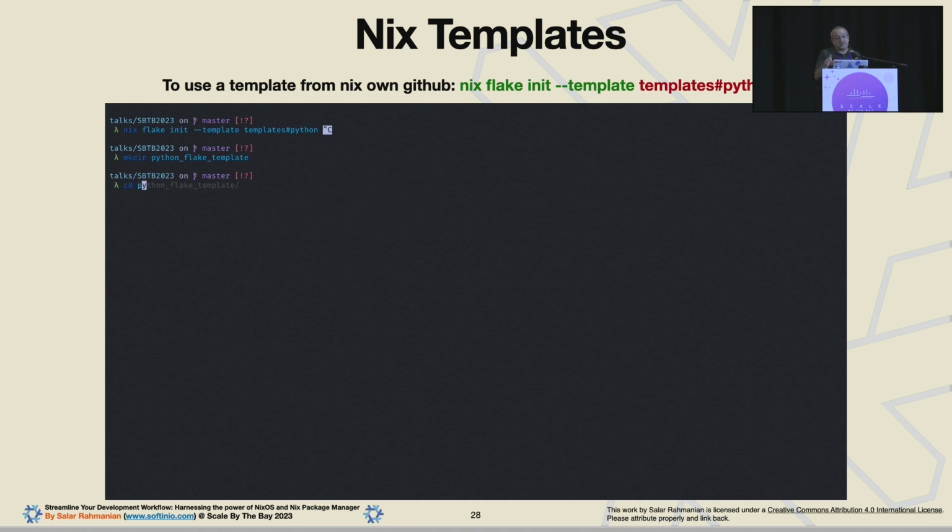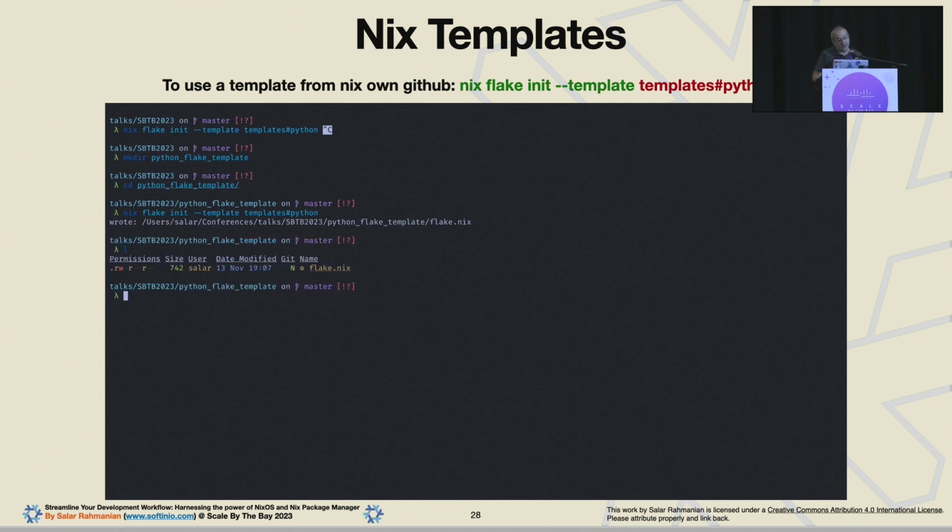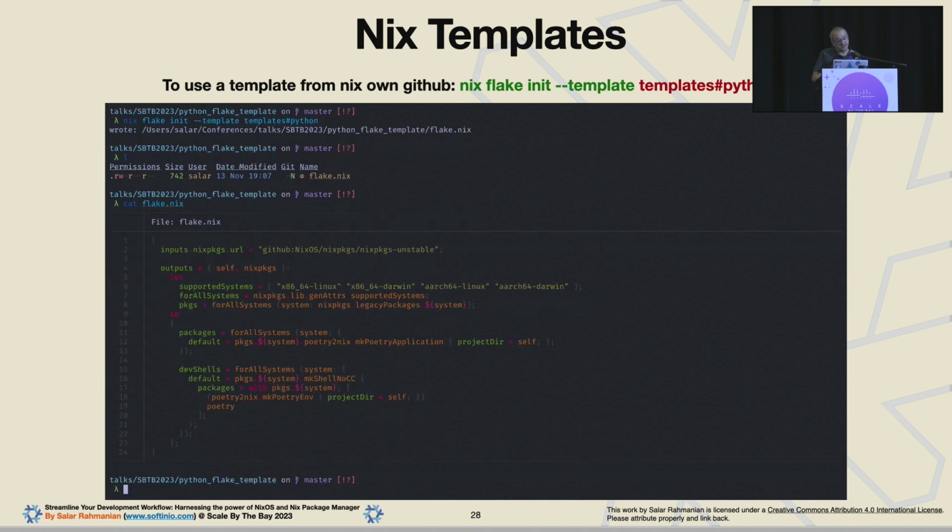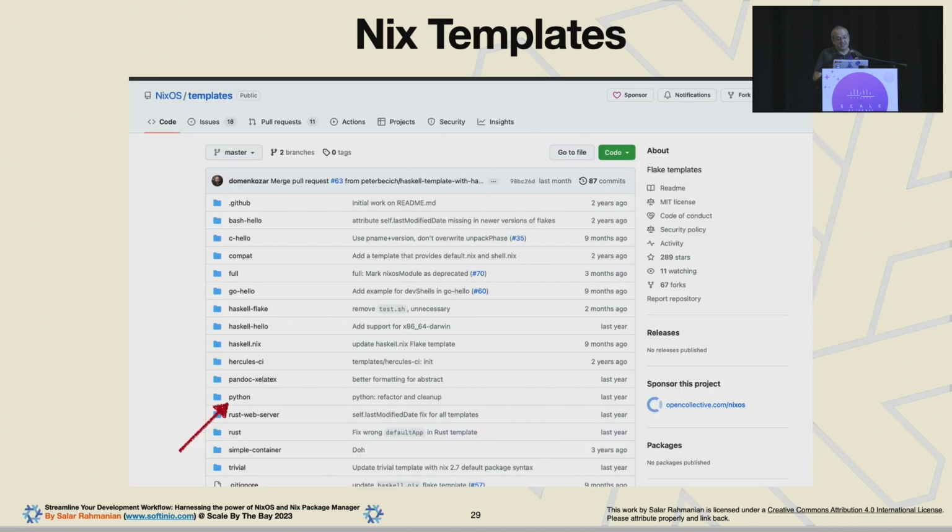And the reason you do templates#python is that templates is the name of the repository in the Nix organization, and the convention is that python is the name of the subdirectory where the template resides. I've done a screenshot on my next slide, so I'll just wait for you to see the flake it creates with this. If you look at the next slide, you can see that it's NixOS's templates repository, and it's the Python folder that it goes to fetch the templates from.